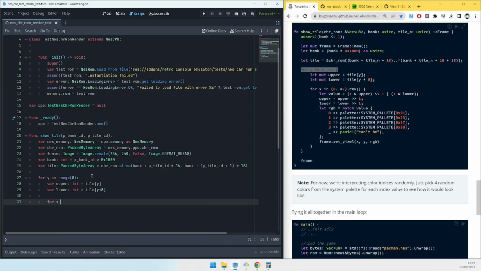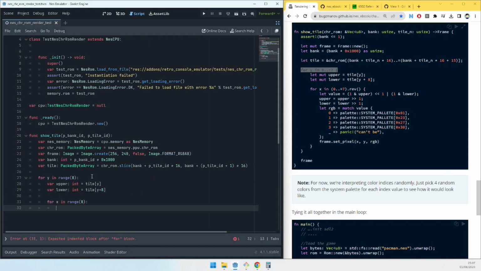So for x in range 8 as well, our value equals... from what I see here, value does not change whatever x is. Oh, and this is in reverse. Okay.